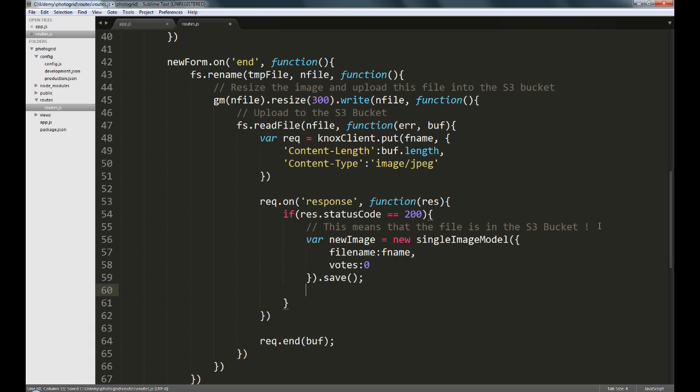Once you've done that, the next thing to do is to signal the front end that the file has been successfully saved, so that the user gets feedback on the user interface.